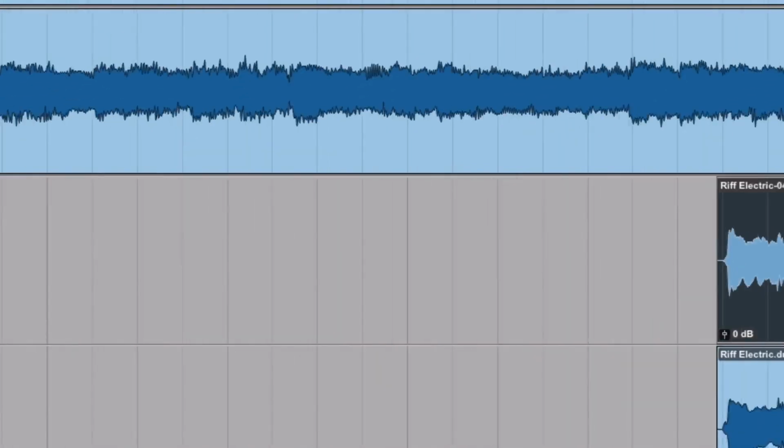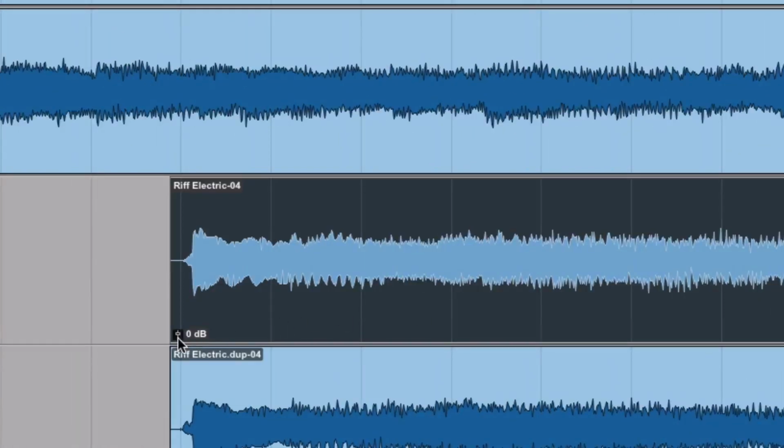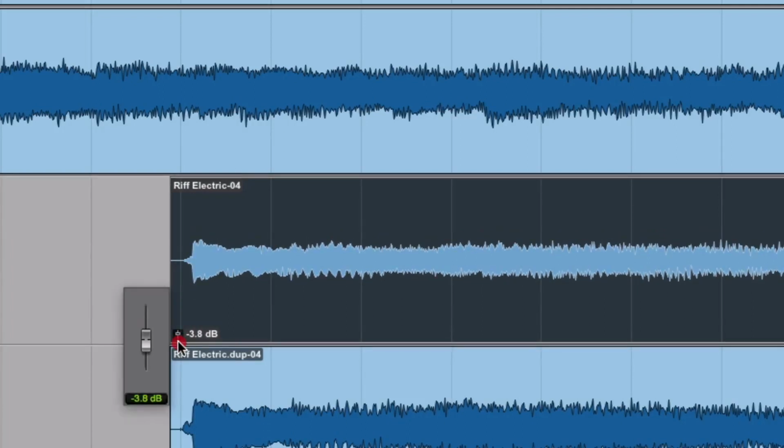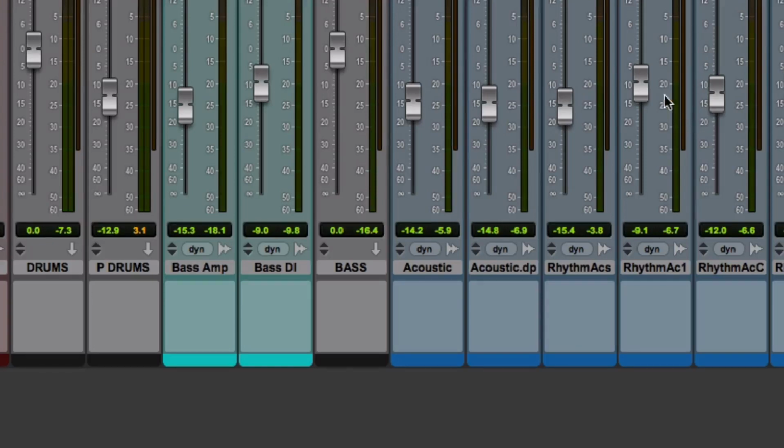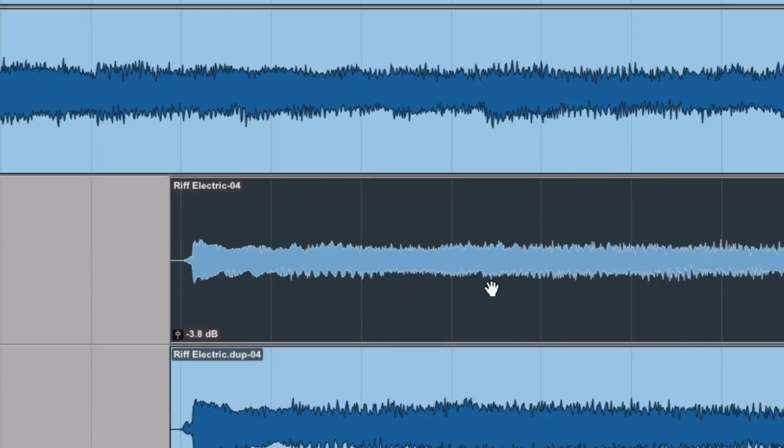Most of the time, like in Pro Tools here, there's a little meter, little fader icon here that I can click and I can just pull the actual volume down. This is not the same as the fader in the mixer, not the same as these faders. This just controls volume output away from the track. But here I'm actually turning down the actual signal of the audio file before it hits plugins.